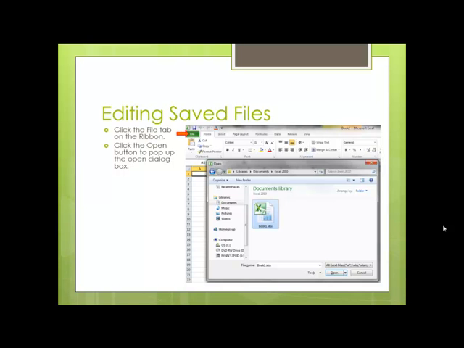Then you will select your saved file, just click it to select it, and click the Open button at the bottom of the dialog box. This will open your file so that it is ready for editing. Just remember, anytime you save a file, to save it using the steps we already went over so that you don't lose your changes.